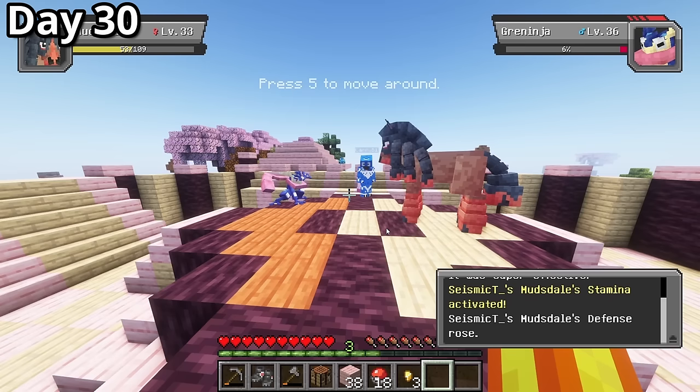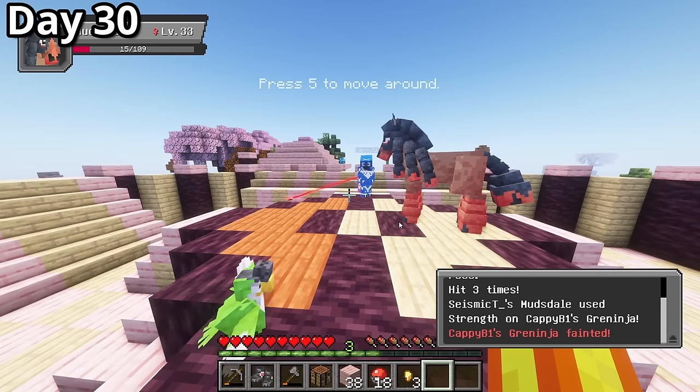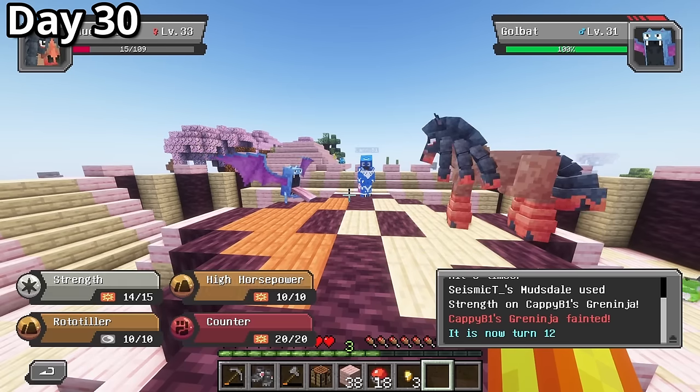Oh, tank. Let's go. Big damage. Tank. No. Go again. Yes. Yes. Okay. We might be okay. Mudsdale had barely held on, and Cappy's last Pokemon was Golbat. Luckily, due to the Stamina ability, Mudsdale's defense was higher than normal. Most damage to you. I gotta look at this. I have 15 health.